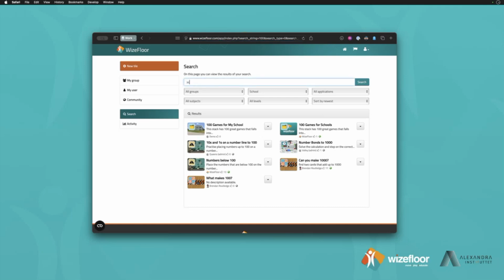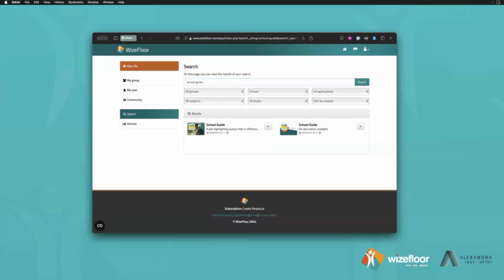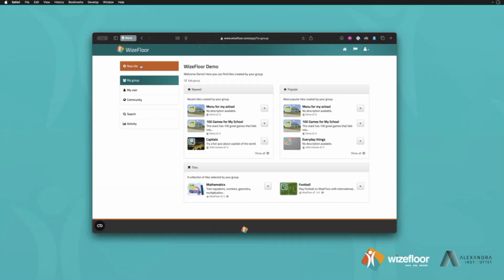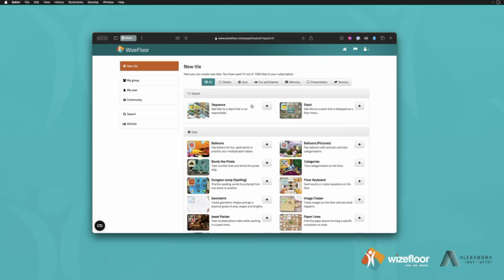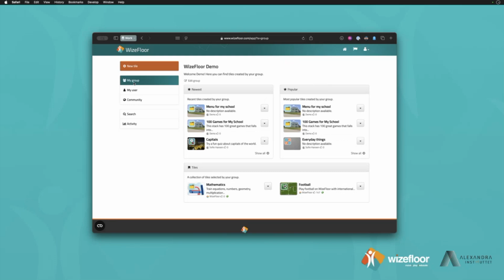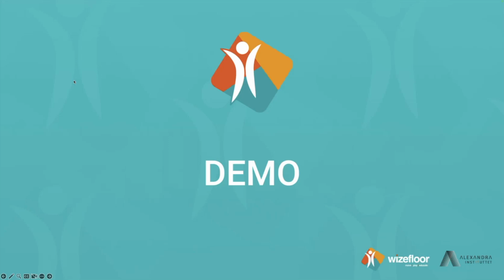And also look for school guide. That also contains a selection of many different games you can use. So yeah, that's pretty much it. And then we also have another variation of a folder called a sequence, but Sophia will show that in a moment in combination with RoboTrax. So yeah, I hope that made sense. So let's move over to the RoboTrax, the new features in RoboTrax. And of course, let us know if there's any questions.